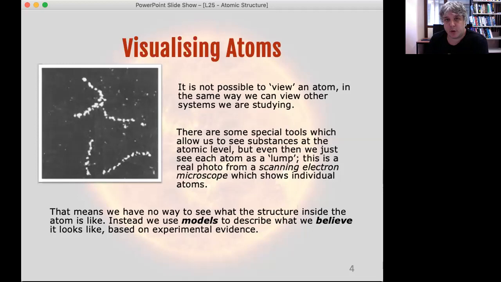Instead, what we do is we come up with models of what we believe atoms look like, and we base this on experimental evidence. Now, what I'm about to say is not actually part of this course, but some people find it interesting. The way that we figure out what is inside an atom is by smashing them together in things like Large Hadron Colliders, which you will have heard of, hopefully, like over at CERN. They speed these particles up, the atoms, and even smaller particles, and they smash them together and they look at the debris that comes out of it. And by looking at that debris, they work backwards and try and say, well, the atom must have been made of these different components.